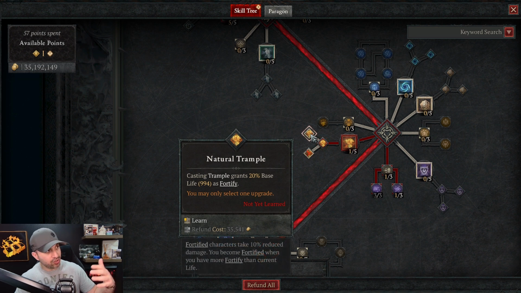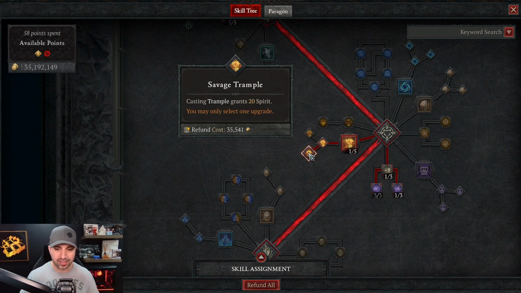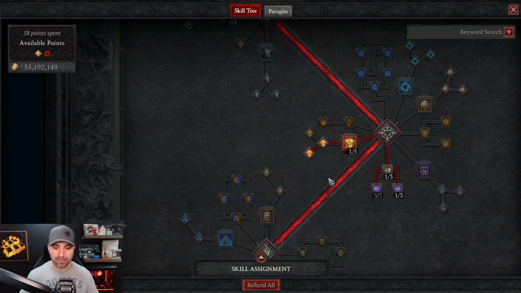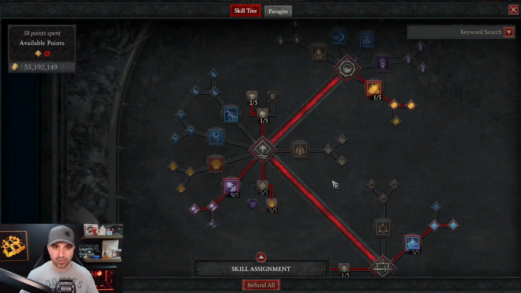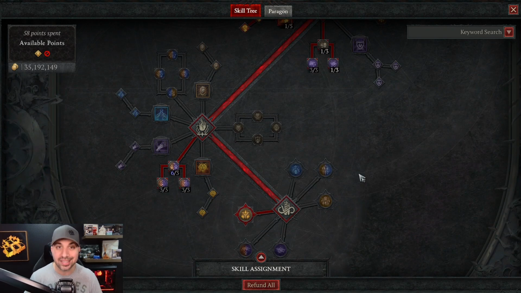Do you want extra Fortify, or do you want Spirit? I would personally take the Spirit so you could generate more shreds. But if you want to spec into Trample, you can do that. Again, you're only giving up those 2 points. That is personal preference. Those are the skills.